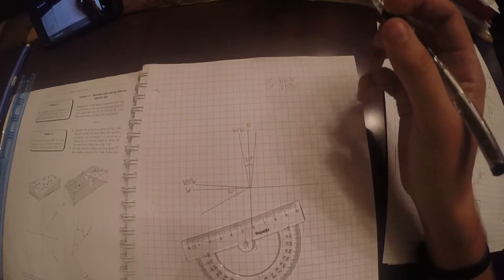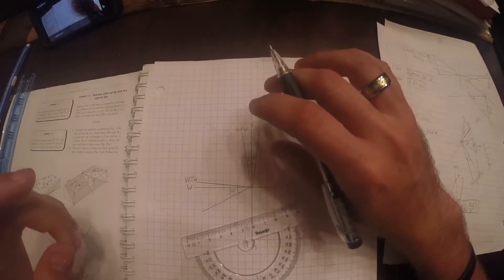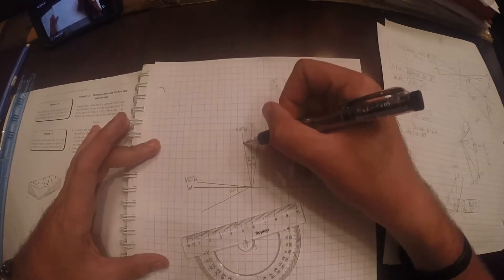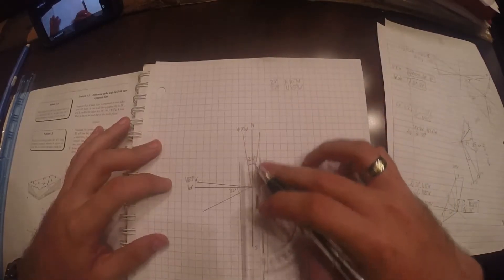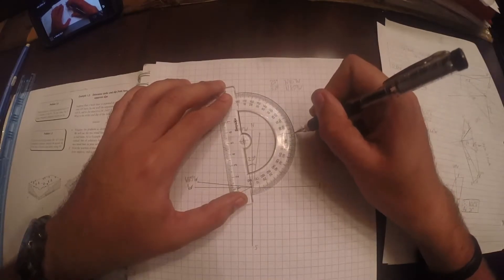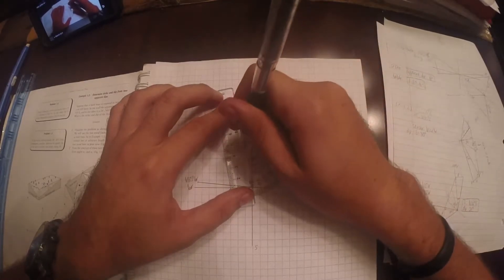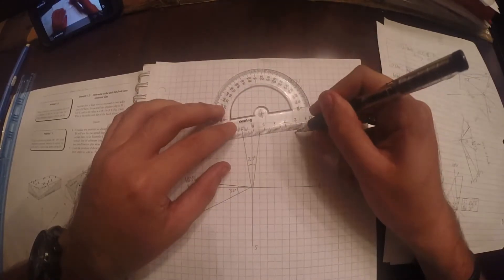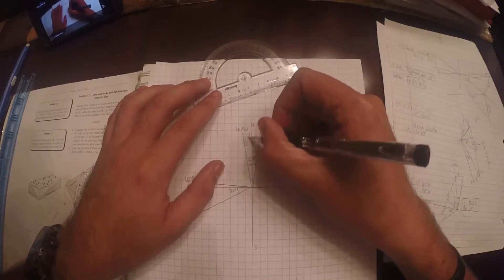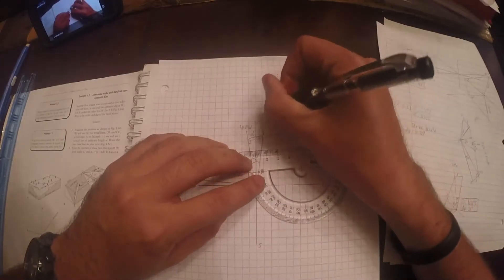So now you need to, it doesn't matter which one you do this for, but you need to find distance D again. And it doesn't matter what it is. But if you're going to use this set here to make your triangle, you're going to go off of the original trend line and not of the new line. So I'm going to just do that with this one. So if that's 90 degrees, that's 90 there. So, well, okay. Hang on. Didn't like that. From there. So that's a right angle and then this right here is distance D. And D is 1.4. So D equals 1.4.